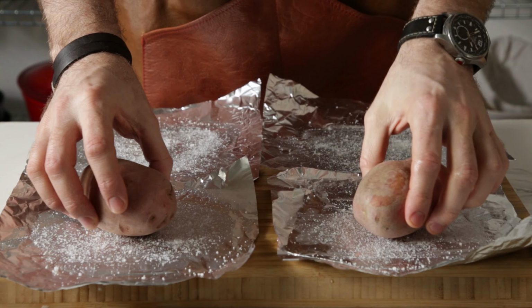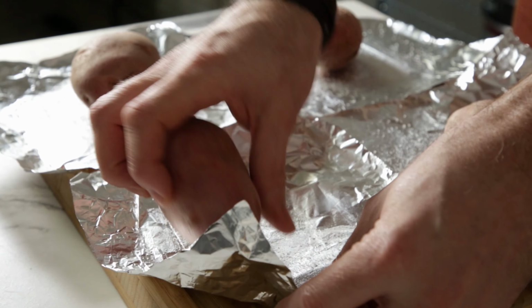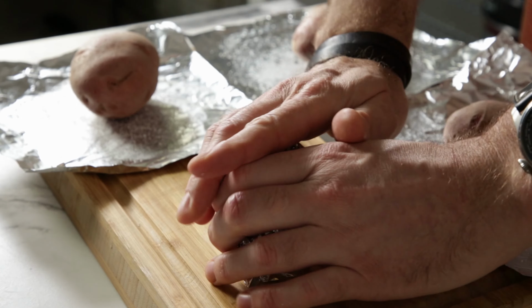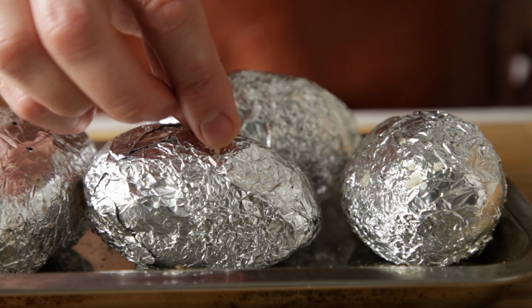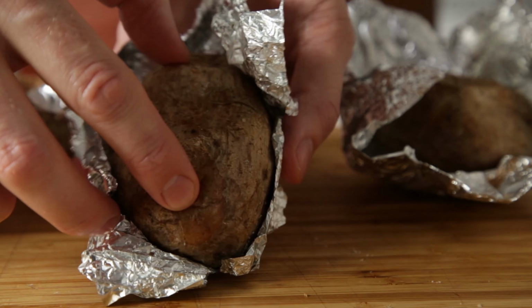The oil is just to make the salt stick evenly, and the salt is to capture some moisture when the potatoes are cooking. Once wrapped, place your spaced potatoes on a tray and bake for about 45 minutes depending on their size. They are cooked when a toothpick inserted goes in easily and comes out easily, kinda like your last time. Basically, they should just be cooked fully.